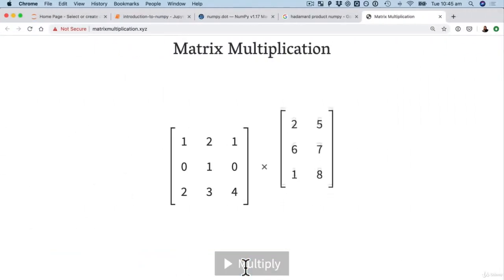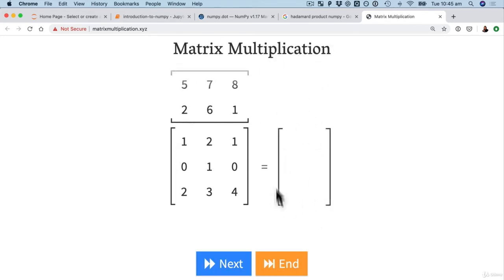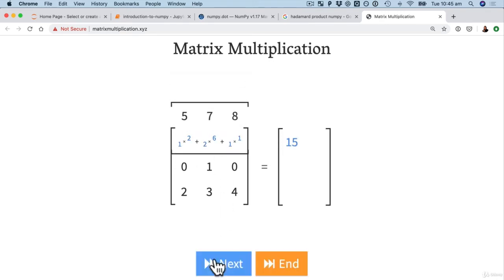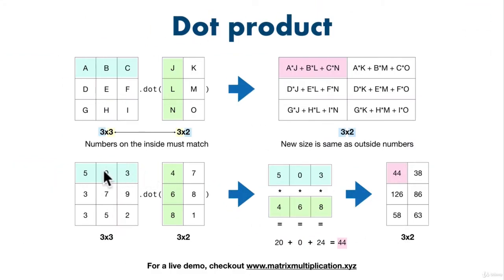So if we click multiply, it's going to take the matrix that was on the right and put it on top. This is where the waterfall process comes in. Now it's going to flow down. So this row 2, 6, 1 used to be here as a column. And if we multiply them and add these together, we get 15 in the top left. What it's done is it's just replicated this step here.